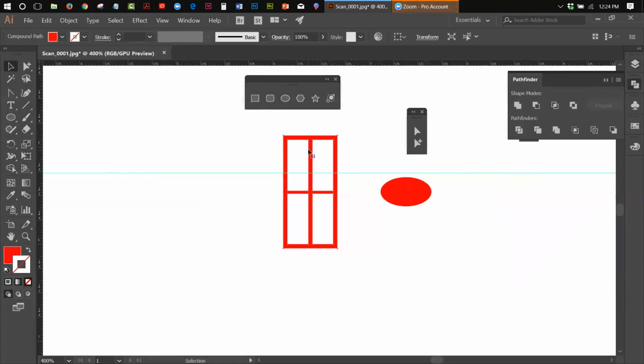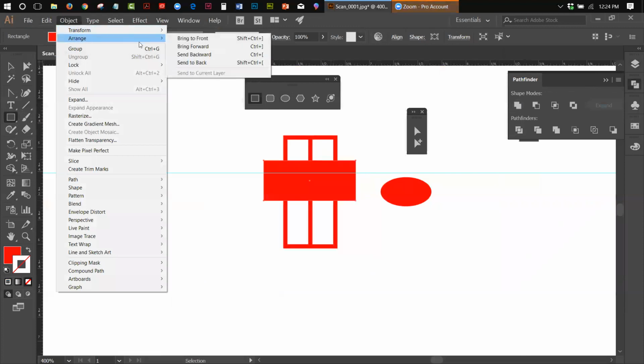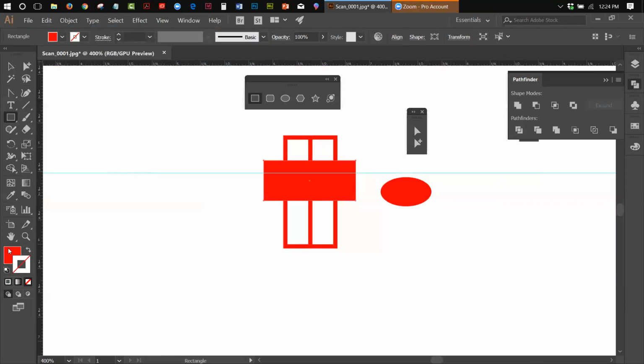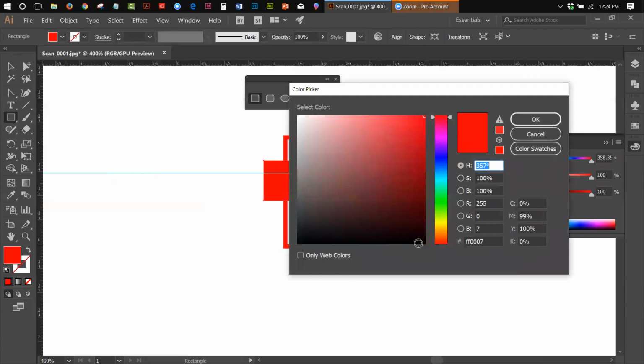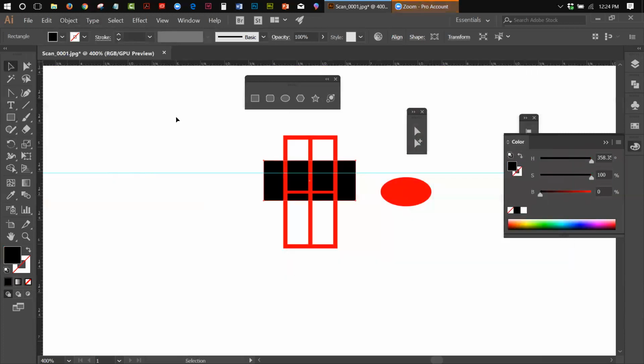This is no longer a bunch of individual frames. If I wanted to, this is what's known as a compound path. So let me show you what that means. If I take this and make a rectangle and drag that rectangle right there and go Object, Arrange, Send to Back, and if I come in here and change the color to, say, black, see how that's a compound path? It shows through. It's not necessarily what we want. What we want is areas that we can color.